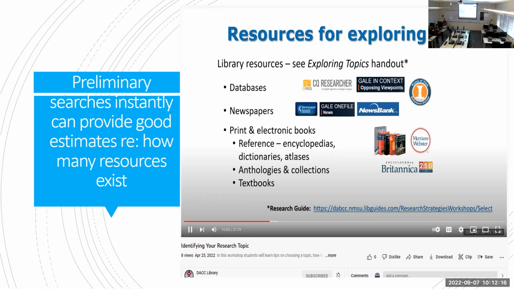We take some of those keywords and start typing them, and we'll see how many results come up. If we see that there are many results, then we can tell that to the student and say, hey, I think you're on the right track here. Consider these. There's a lot of results. On the contrary, if there are very few results, we also need to tell the students, maybe we need to change the topic. So that's what preliminary searches mean, and it is very useful in this stage of the research process.